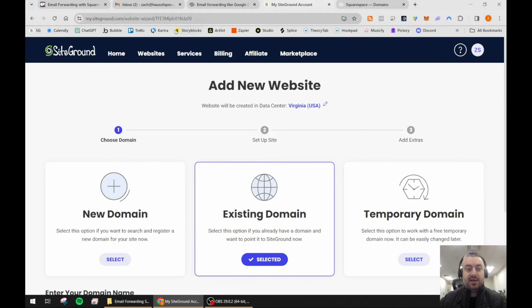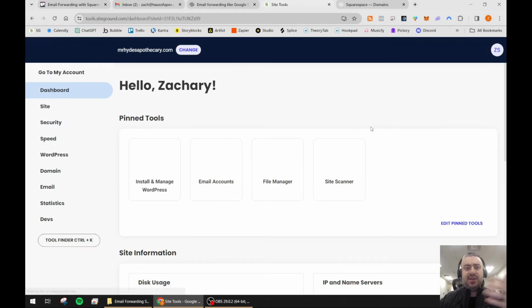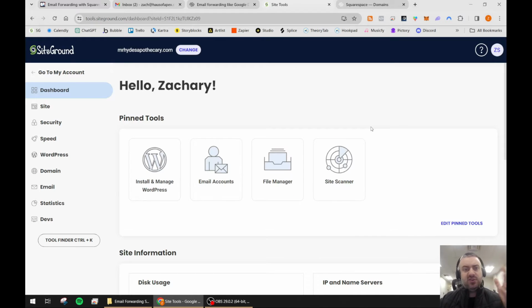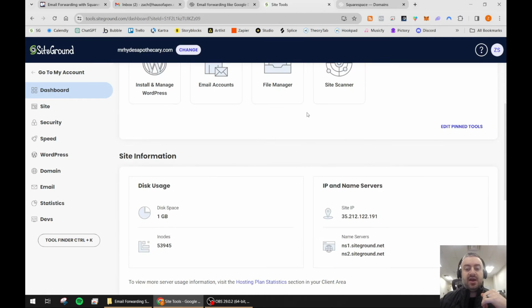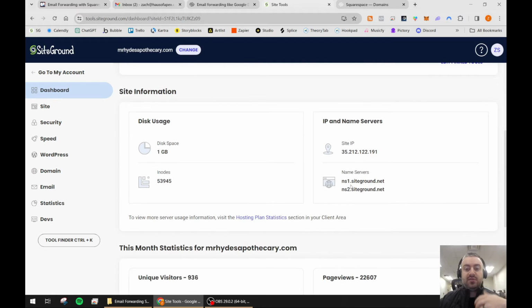You just add it there so that now your website shows up here. So now that my website shows up here, it has a space on my hosting. I'm just going to go to my Site Tools, and if you were in GoDaddy, you'd go to your cPanel, and this would be in your cPanel, and then over on the right-hand side, I believe, on GoDaddy, you'll also see your name servers over here. That's what I'm looking at right here, my name servers, so I just want to copy both of those.